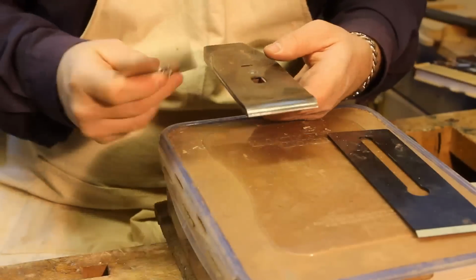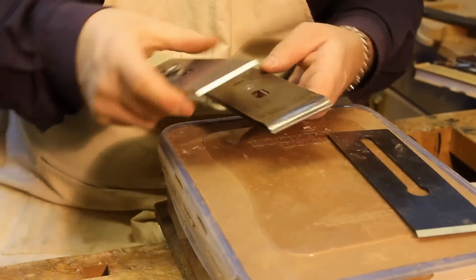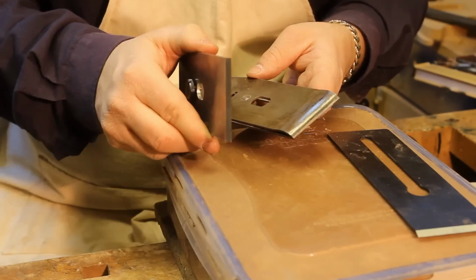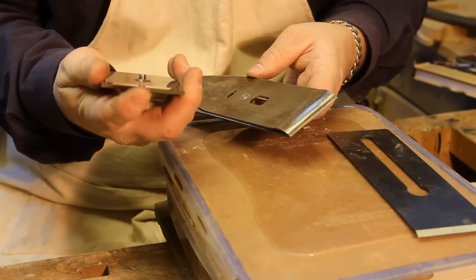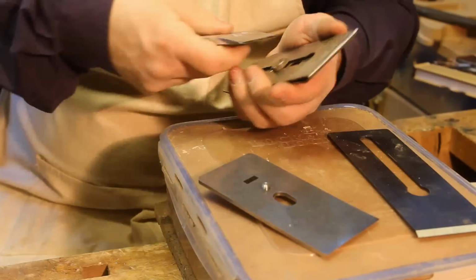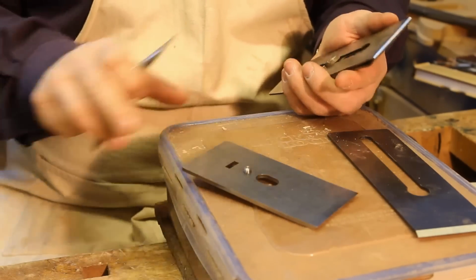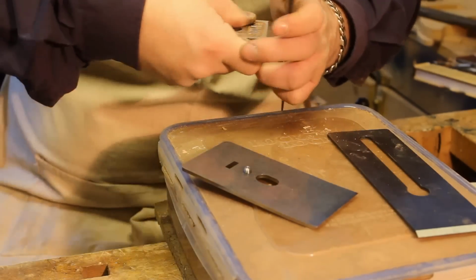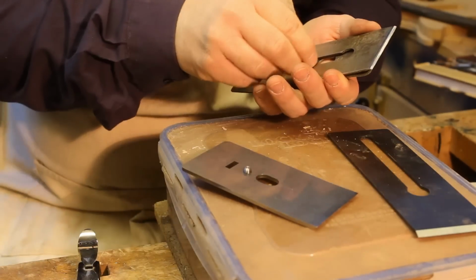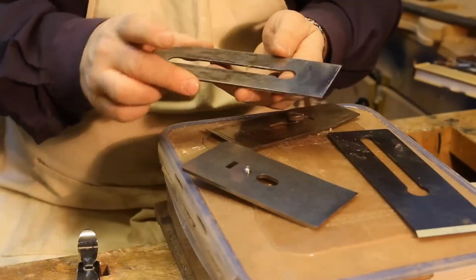So that is where this Hock chip breaker or cap iron comes in. It's much thicker, much more solid, and it is actually sharp enough I could cut something with that. You should be able to buy one of these, and that alone would improve how your plane works. Okay, using that to undo that is a big no-no, but well, what can you do?